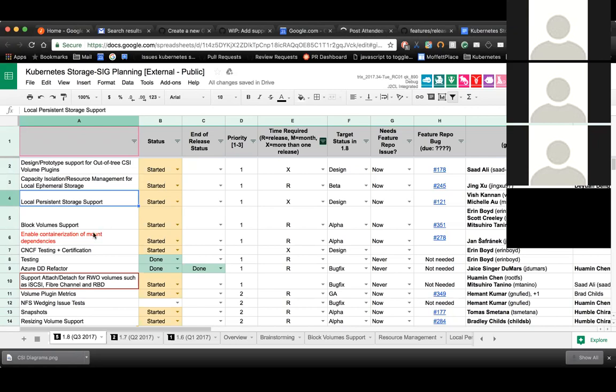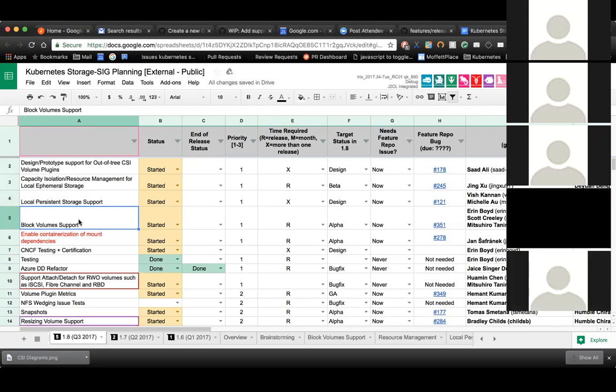Cool. Next up, block volume support. Aaron, do you want to give an update? Yeah, so I think we have a couple cleanups and nits on some stuff, but the last one where we do have a blocking issue is the attach detach and not knowing how to do that properly with block devices. So Mitsuhiro and I are talking on Slack. Wouldn't mind some input from Michelle and Jan on how we should go about doing that properly. It kind of arose over the whole cleanup. When we got rid of it, how do we know it's detached and what to detach?